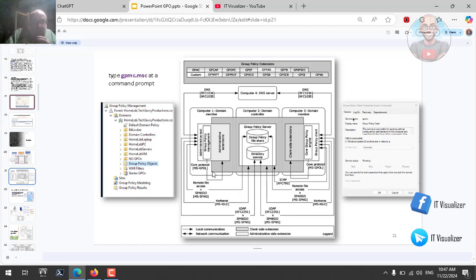For example, the protocols that are used by the client to download the GPOs, and the protocols that are used by the IT administrator to remotely configure group policies on the domain controller. A lot of things actually. For example, you can see LDAP. This is also, I think, used to query the Active Directory or configure group policies on the domain controller.